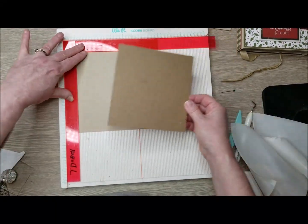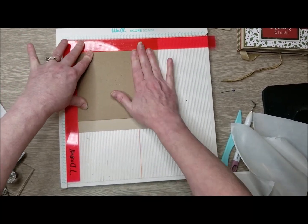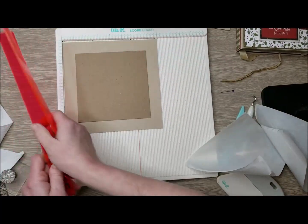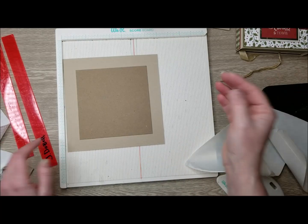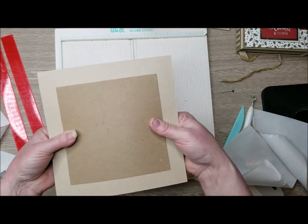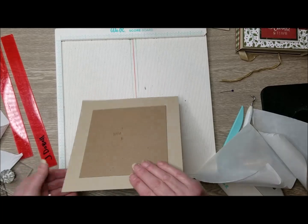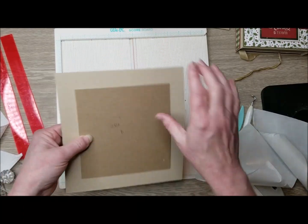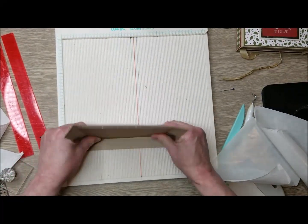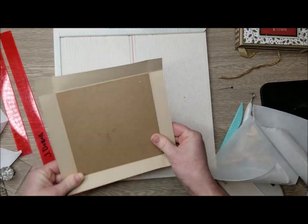Oops, this way. I have these marked so that the bend of my cardstock or chipboard has a way of bending, and I actually just learned this from a customer that posted in Scrapbookers, that it goes just like paper, so it bends easier this way than it does this way. So I'm trying this out. So she suggested that you use the stiffer portion from side to side and the more bendable from top to bottom. So we'll see. I've never had a problem with my books before not doing it this way, but it's something new and I wanted to try it.